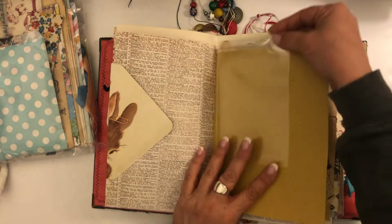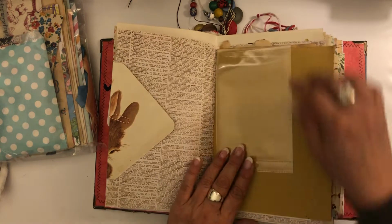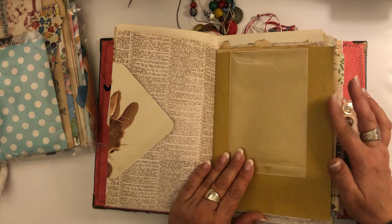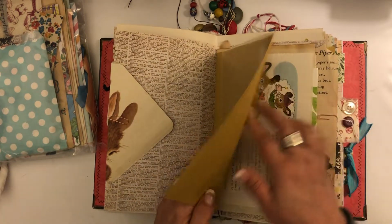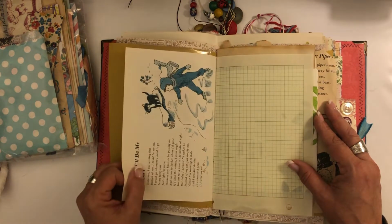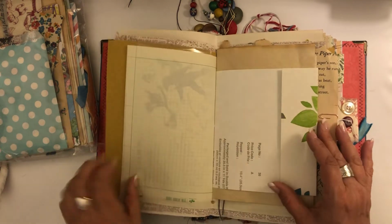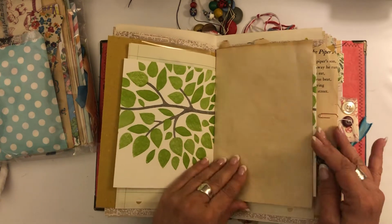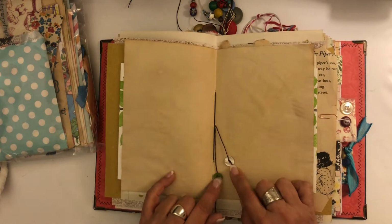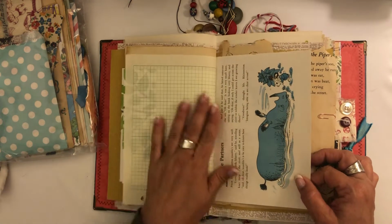Here what I did was I folded over the little sleeves that you can use in here. There are so many ways you can use this, and when I get a chance, I'm going to show you. And one or two of my journals, I'm still kind of putting things together to show you some of my journals. This is from another storybook, Richardson storybook. More graph paper, wallpaper, tea-dyed paper, and then I put little buttons in the center of the signature. I think this turned out really super cute.